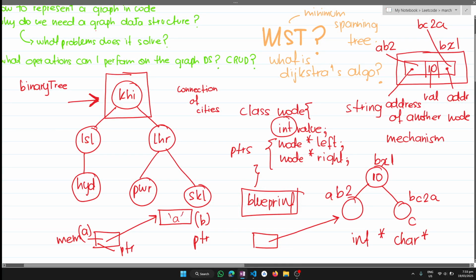Similarly, what I'm doing over here is, where do I need my pointer to point towards? That's the question. I want my pointer to point towards a node. That is why I'm taking node star. Similar to int star and char star, I want my pointer to not point towards an integer, not towards a character, but towards another node of its type. You getting my point?